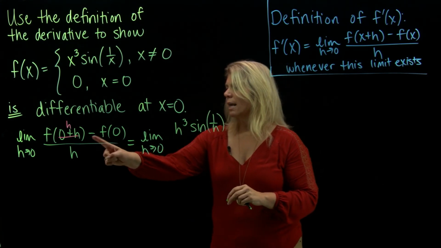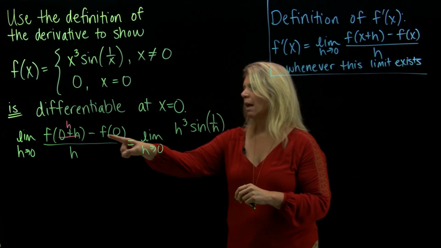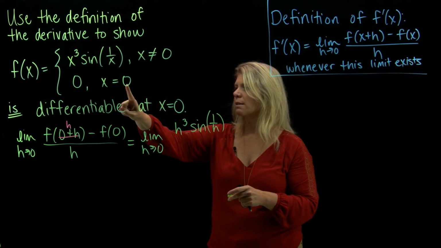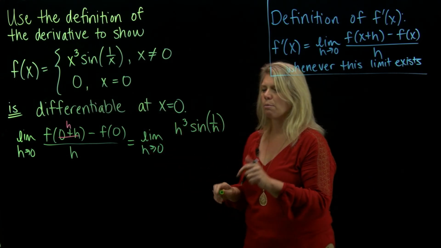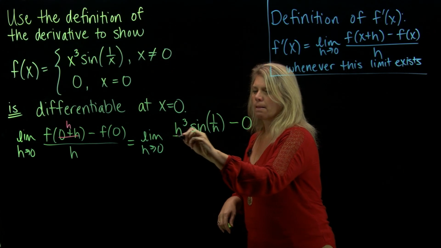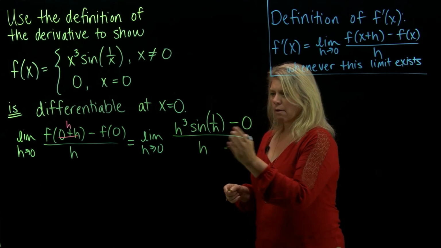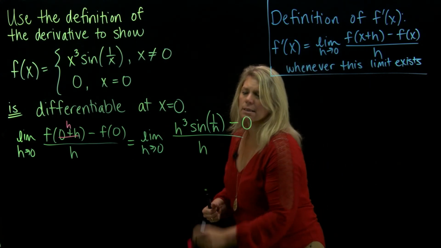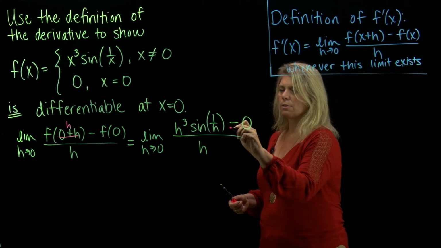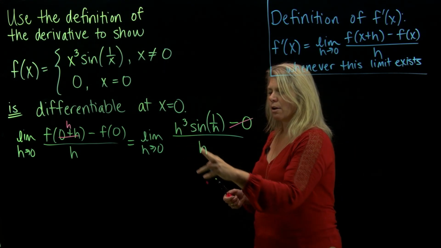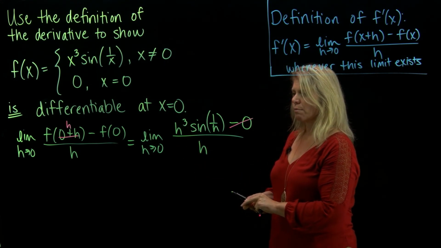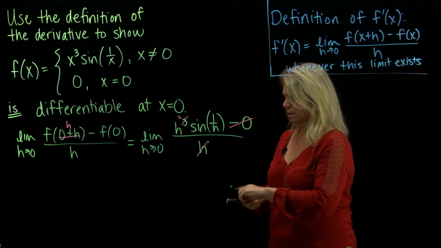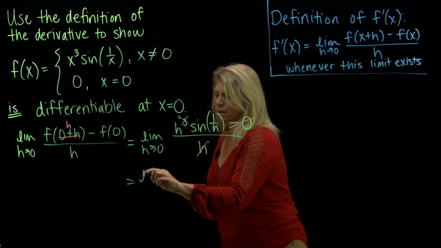All right, and then for the second piece of the numerator here, I'm evaluating f of 0. And so for that one, I'm going to be using the second piece of the piecewise defined function. When x is 0, the output is 0. All right, and then I want to simplify this expression and figure out what this limit is. So this minus 0 here on the numerator doesn't change anything, so I can drop that. And then I might notice that I have some h's that I can cancel from the numerator and denominator. And so I can make that h squared on the numerator.